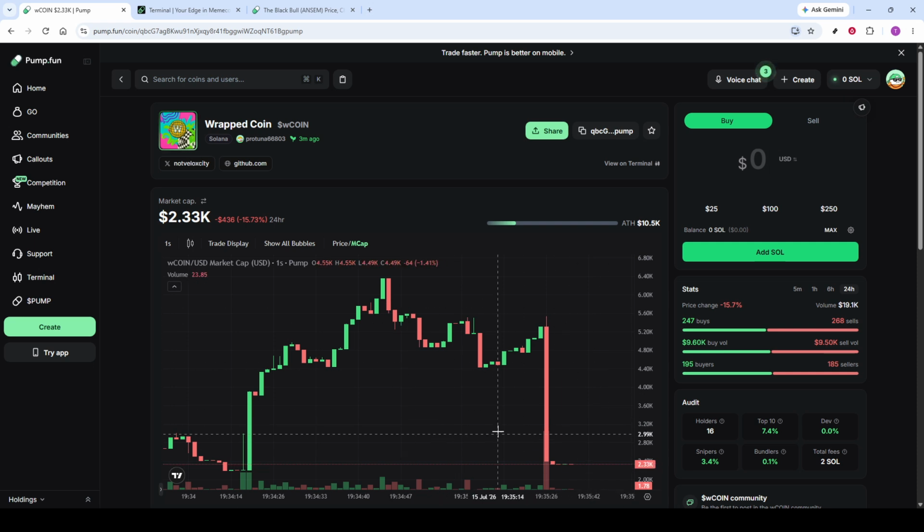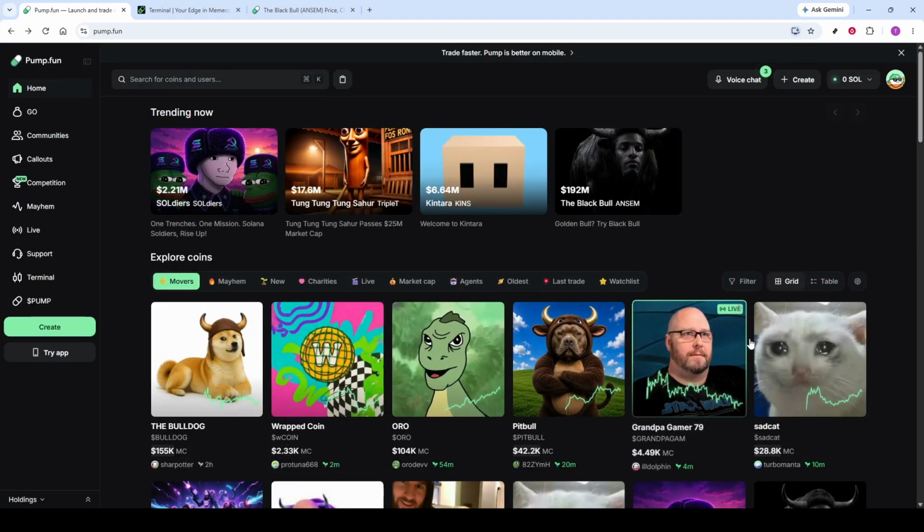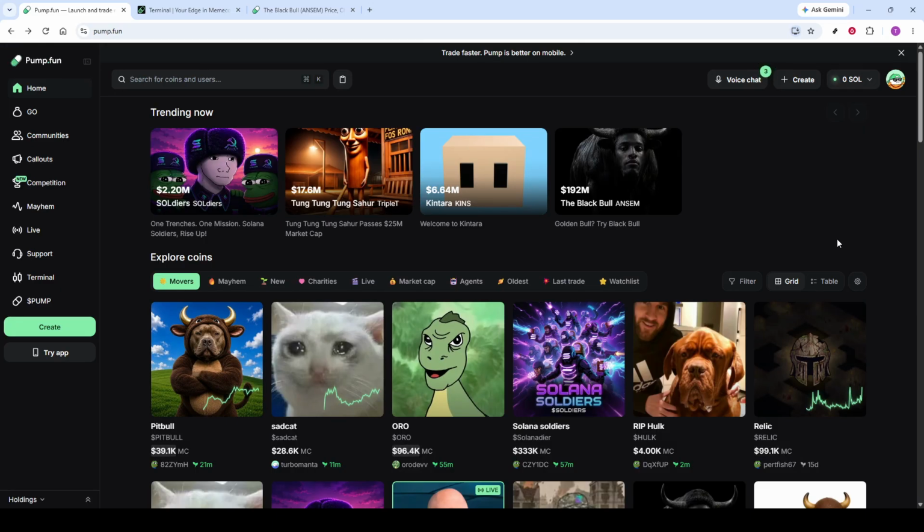When you combine these filters together, you create a much cleaner stream of opportunities. Instead of reacting to every new token, your bot will highlight coins that already meet basic momentum, support, and participation criteria. That makes your setup more selective, more practical, and much easier to manage. Use these values as your foundation, then monitor results and refine carefully based on your own trading style. The key is to stay disciplined and let the filters do the heavy lifting.